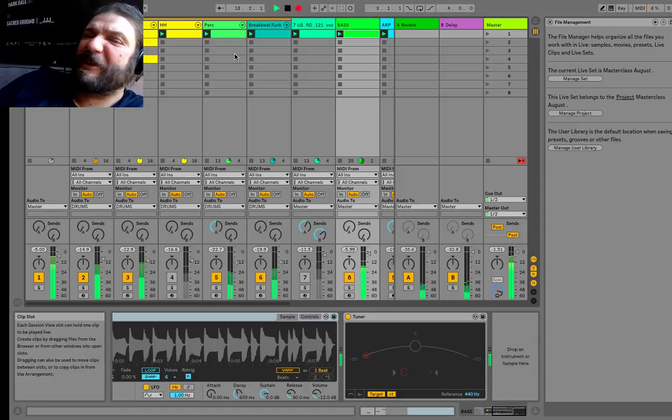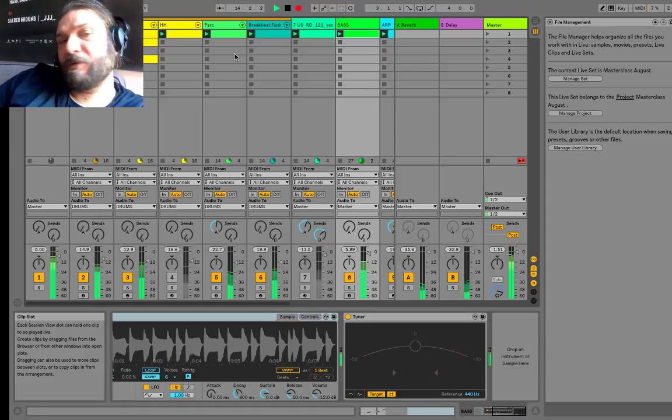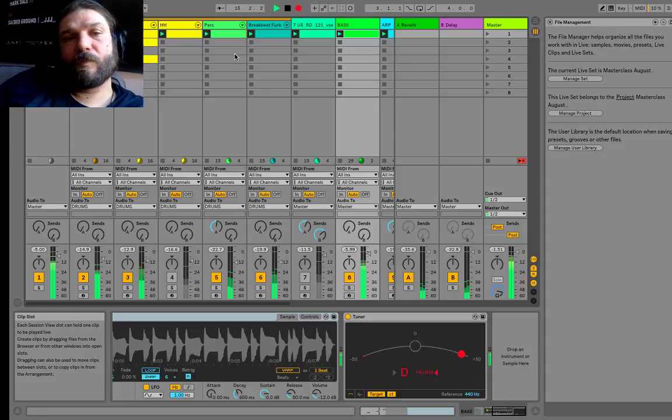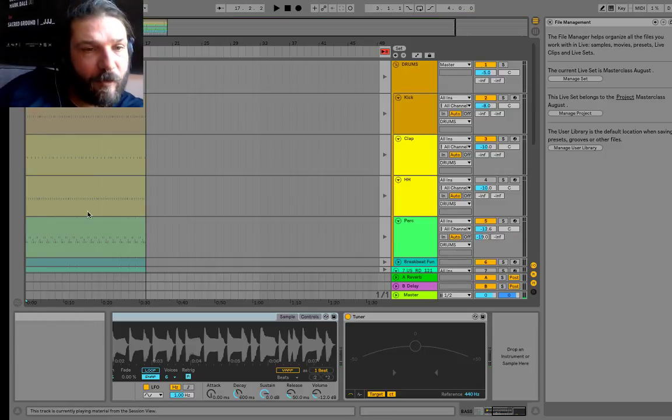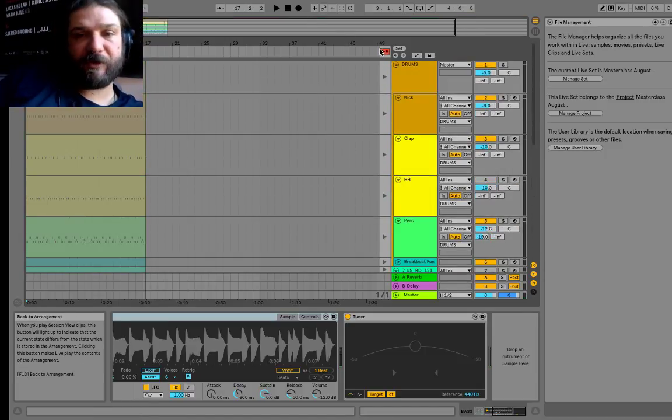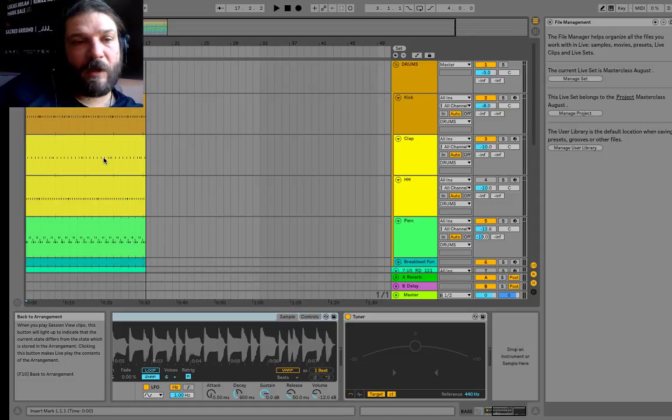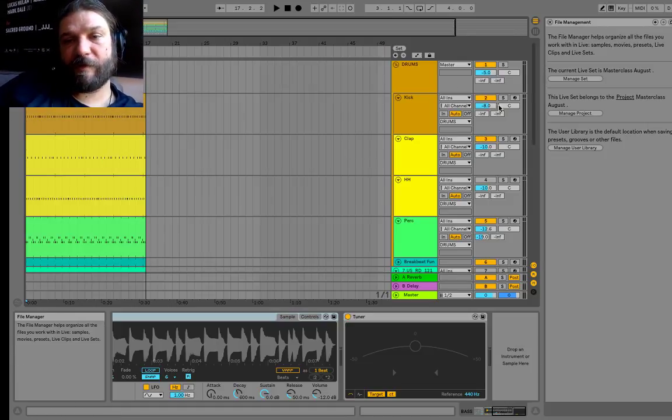So I'm just going to get about 16 bars of this looping. There we go. So we've got that, and now that's all recorded into our arrange page. So I'm going to hit this orange button here, and now I'm going to start focusing on the individual elements.